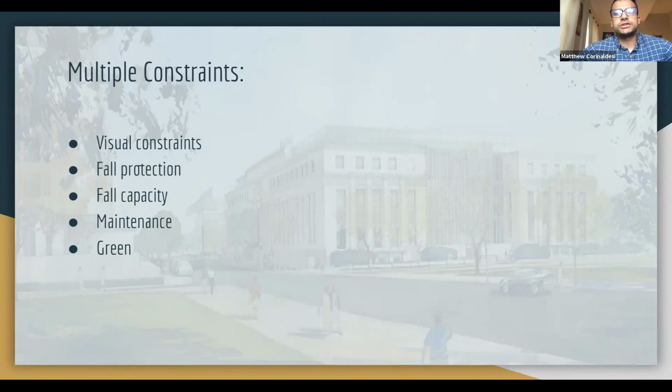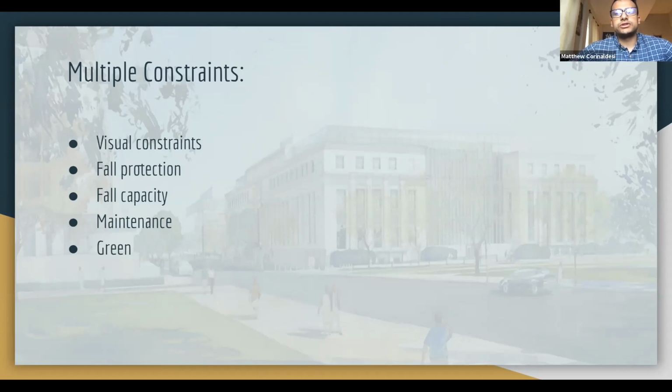Fall prevention is the next constraint to consider. We designed the roof so that there will be a 10-foot distance from the ledge of the building roof, complying with the 2018 IBC codes, and a 34-inch railing height to comply with OSHA safety codes. This can limit the amount of usable space on the roof to design our terrace.